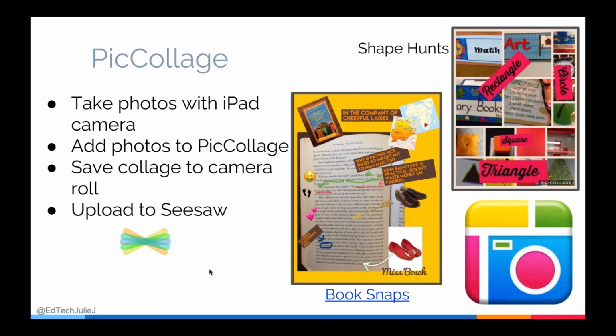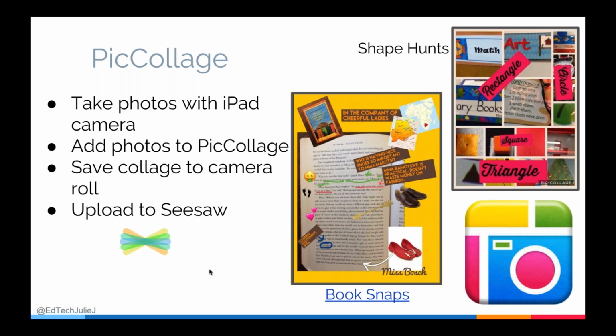You can see that kind of pictured at the top right. Another thing as far as taking a picture of something and then adding words that we see a lot of students doing is book snaps. So taking a picture just of the page that they're reading and then adding their own annotations, whether it's, you can see, like using a pen to underline or adding emojis or adding text blocks. You can do that in PicCollage too. So we see a lot of people doing that as well.